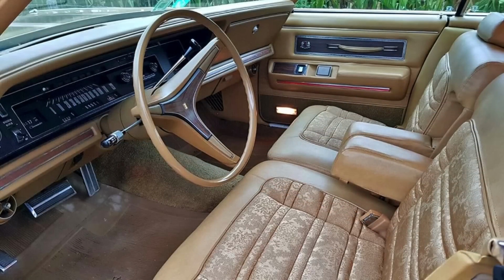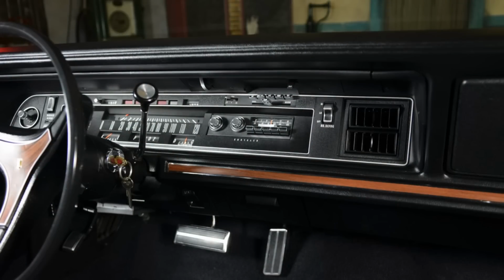If a buyer stepped up to the New Yorker Brougham, there was a different door panel that was a bit richer in overall look, and on the Imperials, you got a pocket to store things. Here's one more shot of the instrument panel, and you'll note those center vents that I was mentioning in the middle. The button to the left of the center vents is for the rear defog.